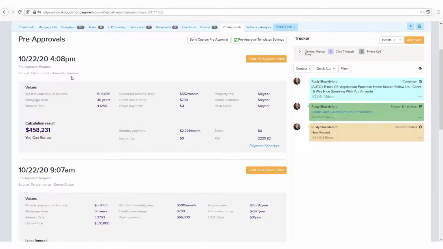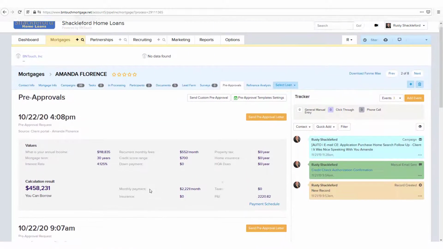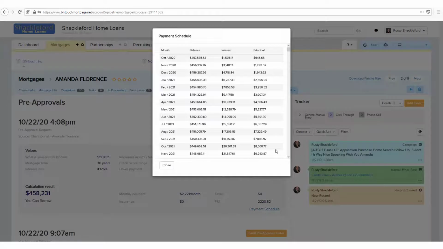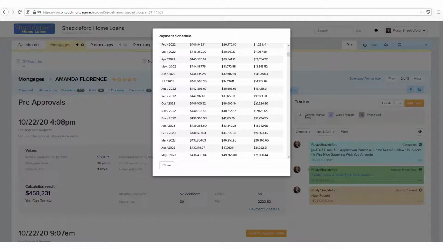In addition, you can see where the pre-approval was sent from in the Source section, which lets you know if it was submitted by a user from the Mortgage Circles site, chatting with Maya, the mobile app, or directly from a custom pre-approval message. You will be able to see any data that the pre-approval calculator would have shown the borrower, and you can even see the estimated payment schedule by clicking the link to the right.